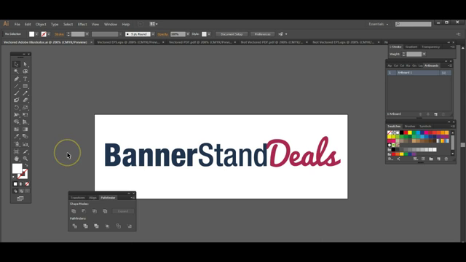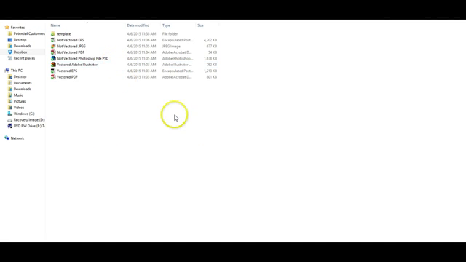Okay, so what I'm going to do now is go through some of the different file formats that we just talked about and determine if each one is vectored or not. And really the way to ultimately determine if your file is vectored is going to be in Adobe Illustrator. So let's start with some of the files that we just went over.